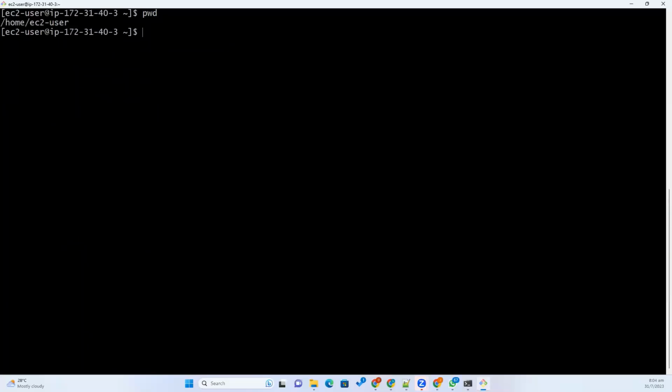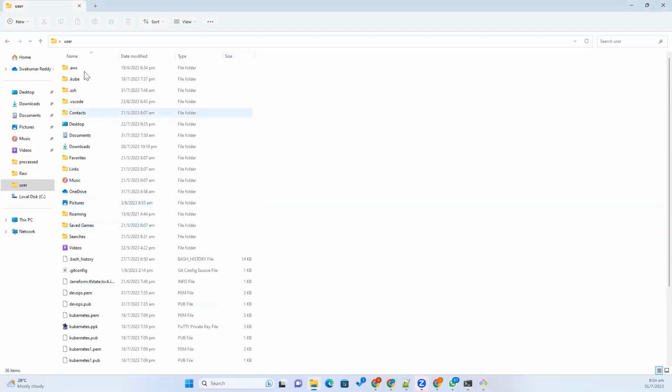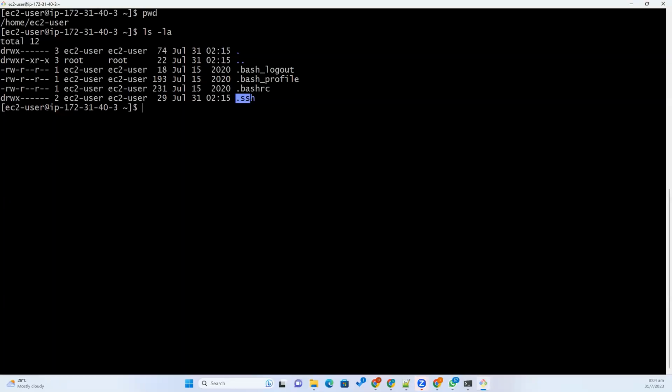Just enter pwd, you can see. So this is how you use Linux commands. And there is something called ls -la. It will give you the hidden files and folders. So in an operating system, if any file or folder name starts with a dot, it is hidden. You can see here in Windows also, generally, this is a hidden folder, .aws, .ssh. Just like in Windows, here you will have .ssh, this is a hidden file, this is a hidden folder. As I said, if the first character is a hyphen, that is a file. The ls -la will give you hidden.